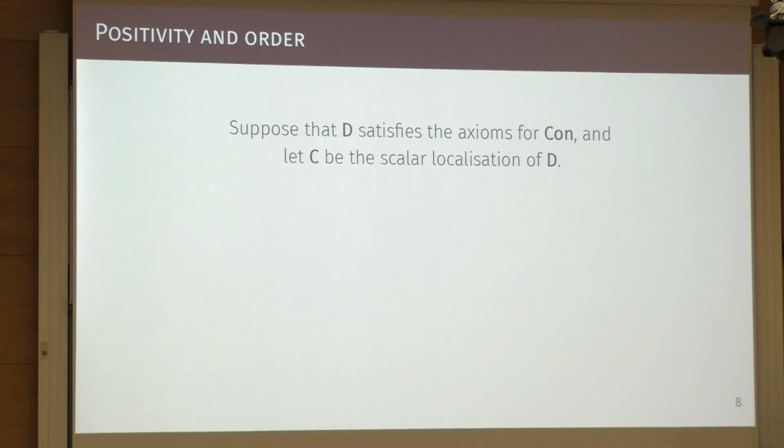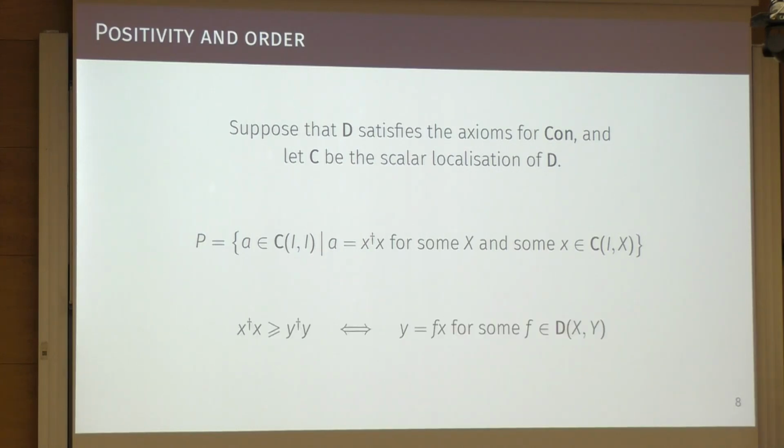So we're going to suppose that D satisfies those axioms, and we're also going to consider the scalar localization of D. So this category C that I constructed by inverting the non-zero scalars. Now we're going to consider this set P of scalars which are of the form x dagger x, where x is a morphism from I to some object x. So these are morally the positive scalars, and you can show using the axioms that P actually forms what's called a strict semifield. So a strict semifield is essentially like a field but without negatives. The strict meaning it actually doesn't have negatives.